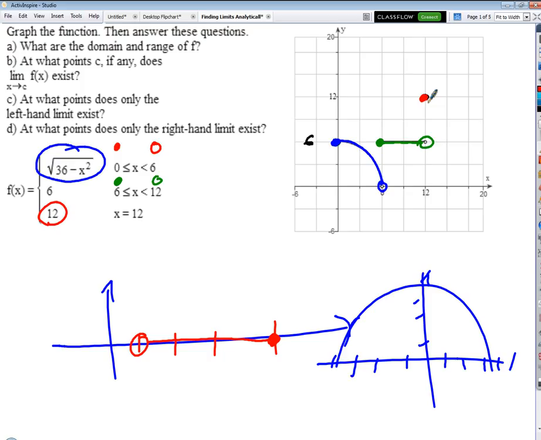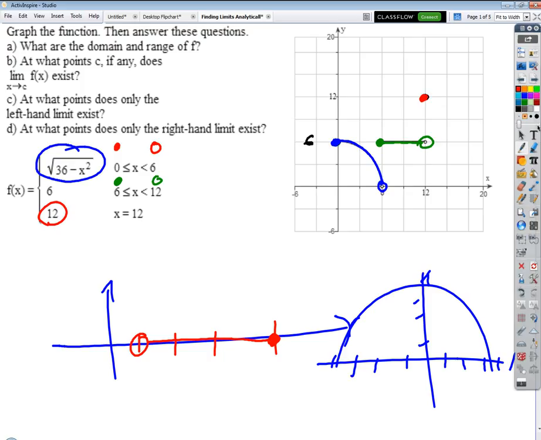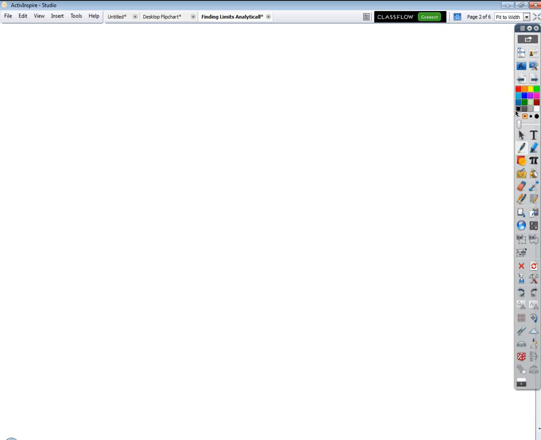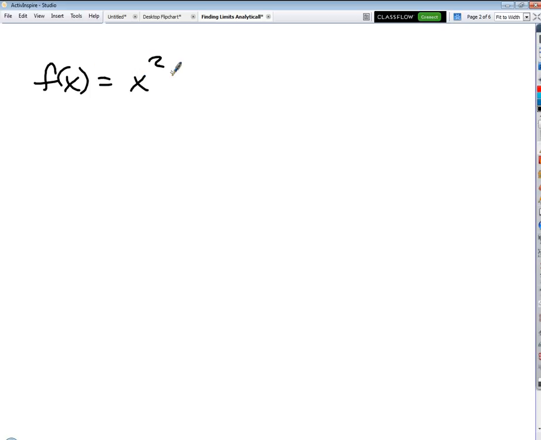Now, a lot of times, if the domain is not stated, and let me just be clear about this and maybe even take just a second and review. Okay, if the domain is not clearly stated, if no restrictions are put on it, like for example, what if we have the function f of x equals x squared? What's the domain? What are all the values that x could have? No limit, right? It'd be all real numbers. Okay. How do we write that?